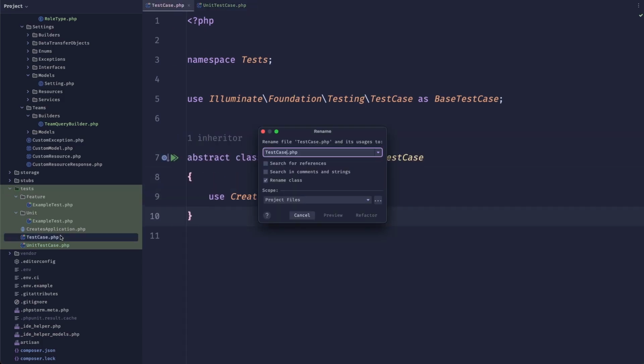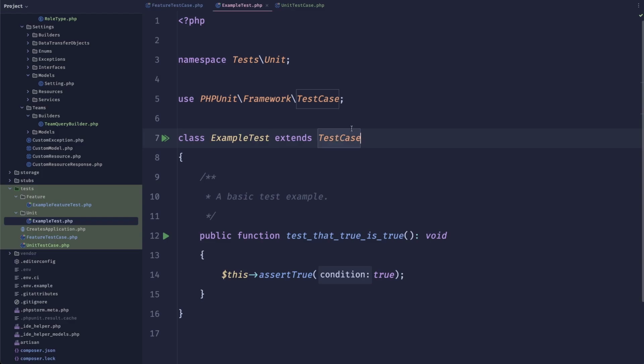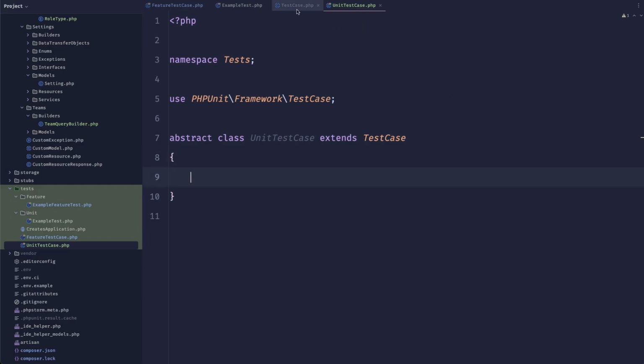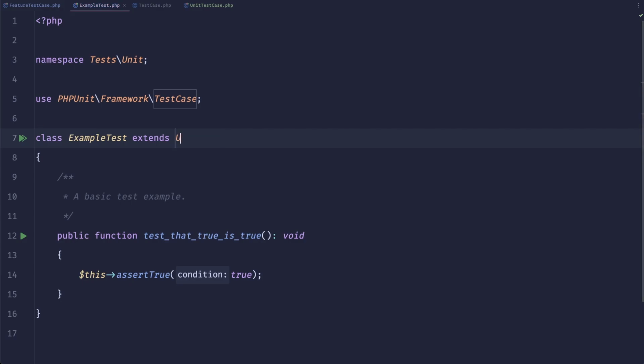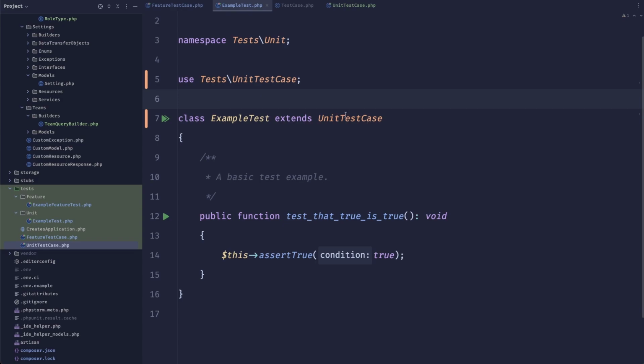So here we can just change the name of the class to feature test case, and we'll modify our unit test case to extend this. And we'll remove this create application. Now in our unit tests, we can simply extend the unit test case. So if we ever need to add any sort of helpers, it will be very easy to do it from this base class.